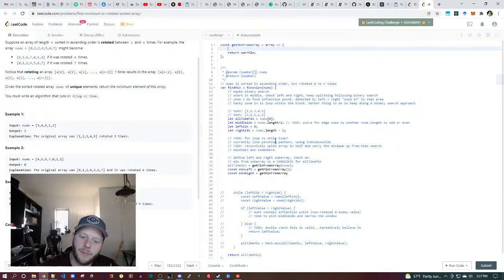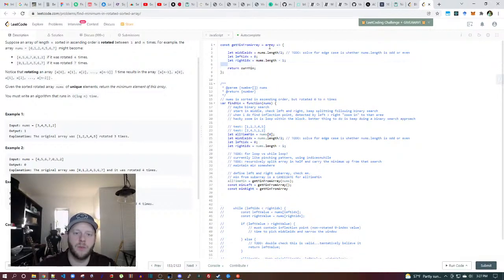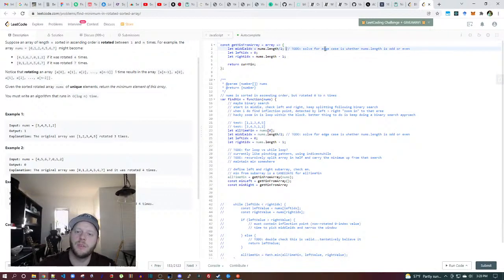So left array. Let's get the left index, right index, middle index.